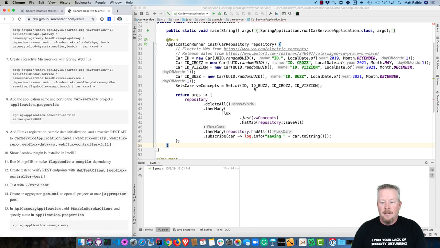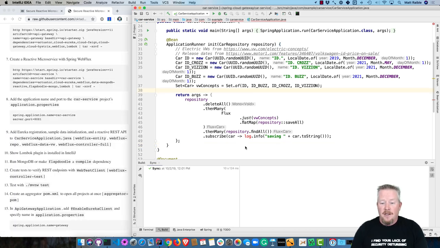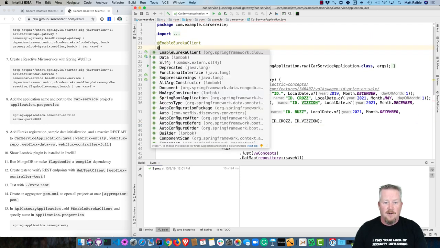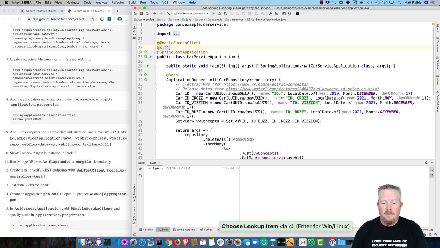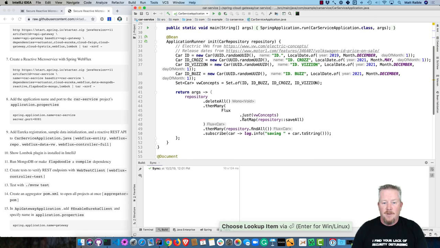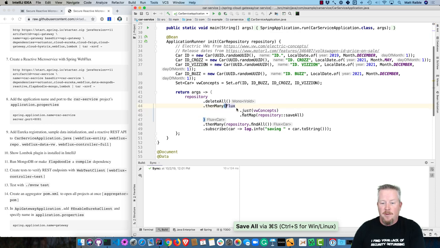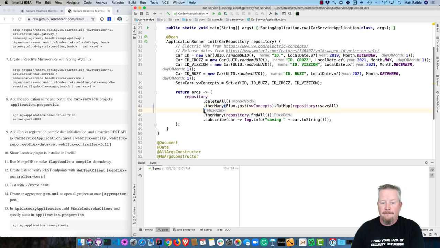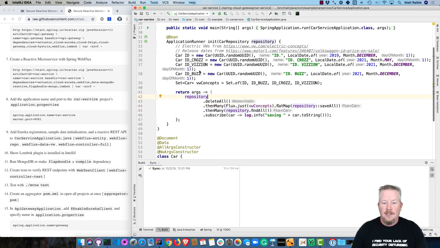I'm excited. All right, so you'll notice that there is this log variable down at the bottom that's not getting resolved. Well, you can do that with some handy annotations from Lombok, SLF4J, for example, and now it resolves that. You just put it on your class, and we can tighten this up a bit. So if we wanted to make it so it's all in one line, we can do that. And you'll notice what happens here is it takes all these, puts them in a list or a set, and then it deletes everything so the database is cleaned, and then it goes through those VW concept cars, flat maps them, and saves them all into a repository, and then finds them all.